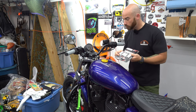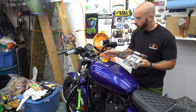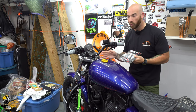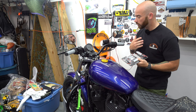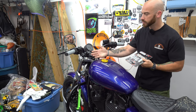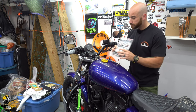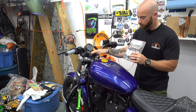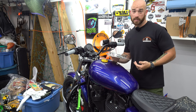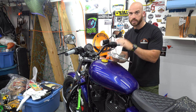So these are super simple. We're literally just going to take the 4 bolts out of the stock setup and move the bar over. I have enough slack in the wires. You may not. If you don't, then obviously you would have to get new wires and new cable management. However, like I said, we're good. So we're just going to set the bar over here. I'm going to put a towel over the tank to make sure that nothing gets scratched up. Put these on the bottom, put the bar on top, and use the included longer bolts and torque them all down. And that's going to be it. So I'll move you guys closer. We'll start taking this off, put these on, and then we'll see how she looks afterwards.